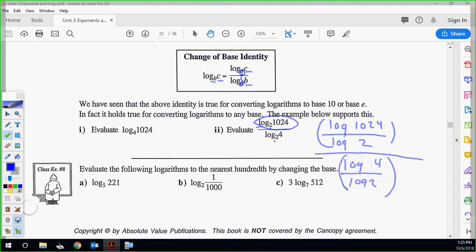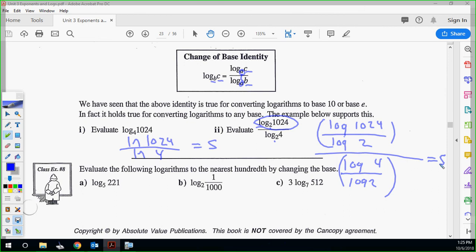If you want to try that one in your calculator, okay? We don't need to use that too much. You'll need to know that later for solving. It can be helpful at times, but anyways, this one here, we could do ln 1024 over ln of 4 and get the answer. If we do that for both those, you're going to get 5. Okay, the answer's going to be the same.